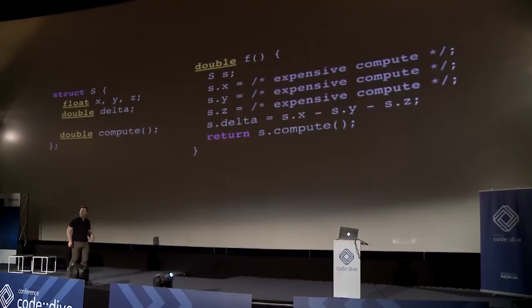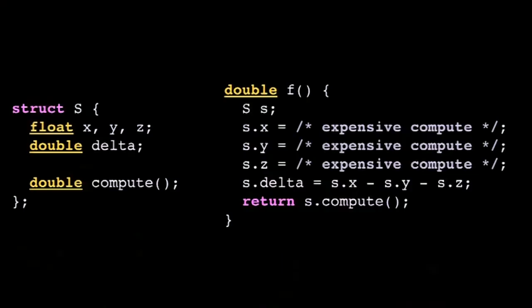We can't even split S apart into separate pieces of memory, okay? And the reason we can't is because this member function has a this pointer, okay? And we access all of these members off of the this pointer. So when we call this function, we have to produce a pointer to a region of memory that has this exact layout just as it is here and hand that to the compute function. And then the compute function has to pull things back out of memory and start reasoning about them. This is really complicated, right?